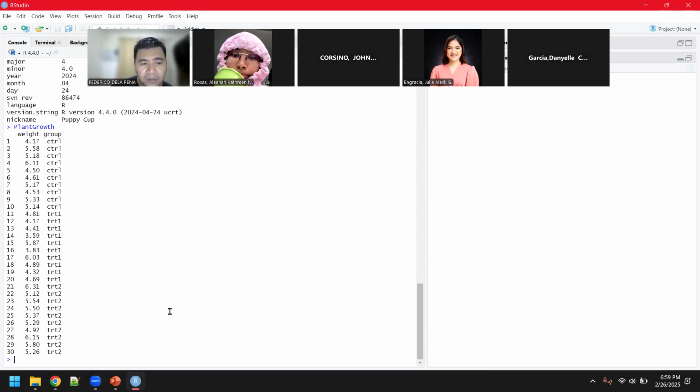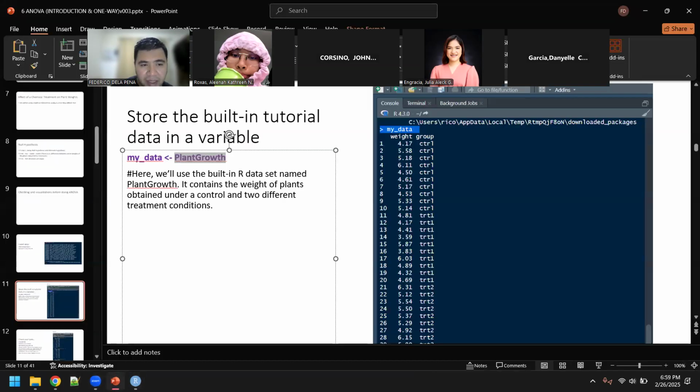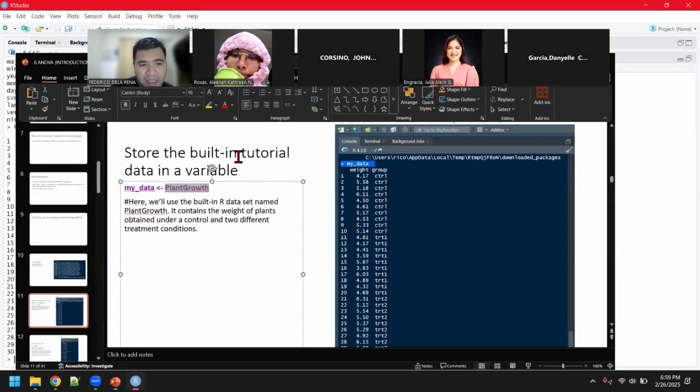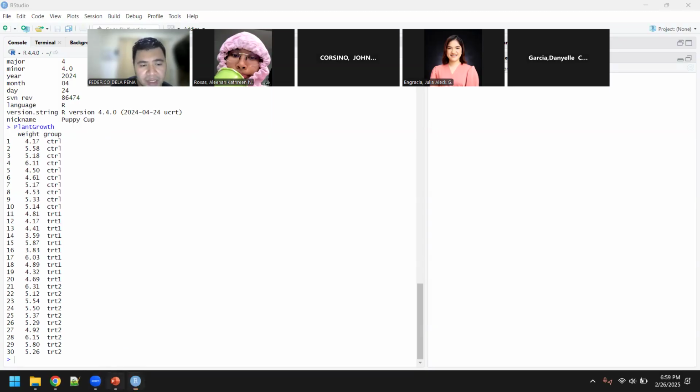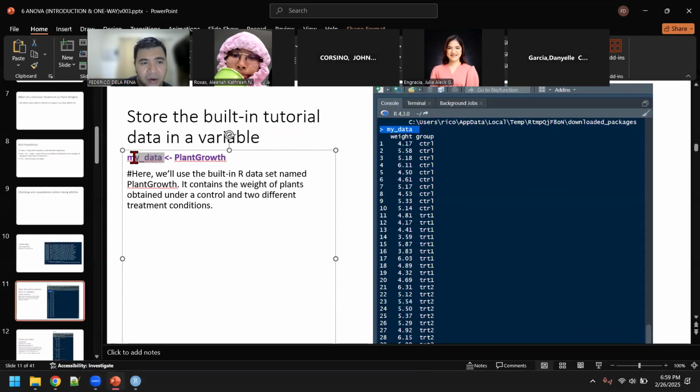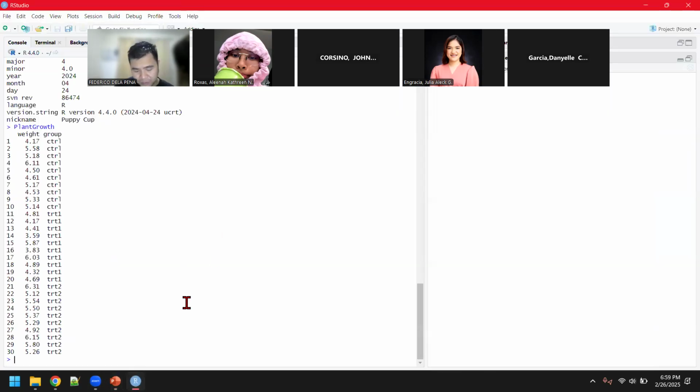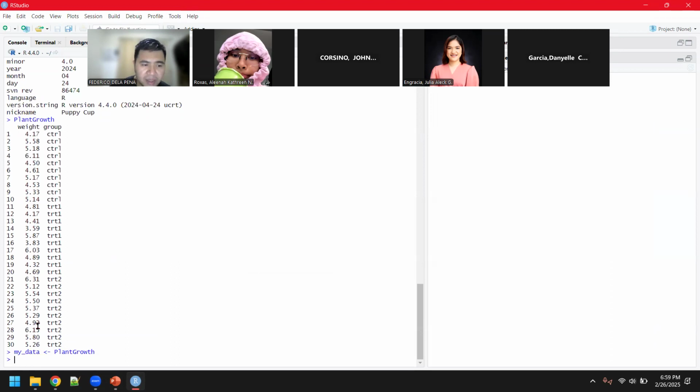Right? This is our built-in data, and because we don't want to mess with this built-in data, we will just declare a new variable and basically duplicate this built-in data. So my underscore data, and then PlantGrowth, right?